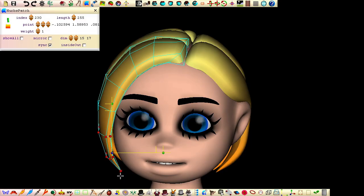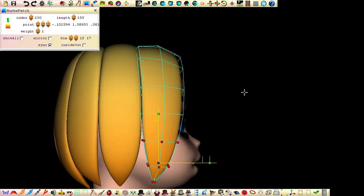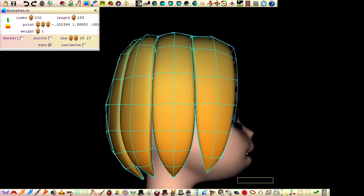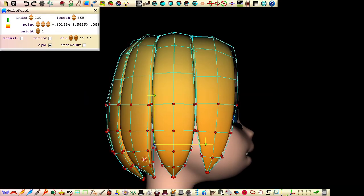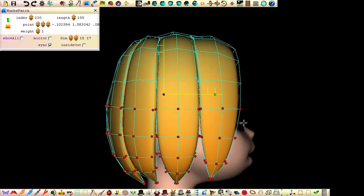To shorten or lengthen all the locks, set an exact side, back or front view. Show all the locks using the bunny in the grey hat, and then select the lower end of the locks using the rectangle selection tool. Drag the pivot point to the highest selected point before squashing or stretching. It's important to drag the pivot point before squashing or stretching, as this will minimise distorting any of the control rings in the locks.